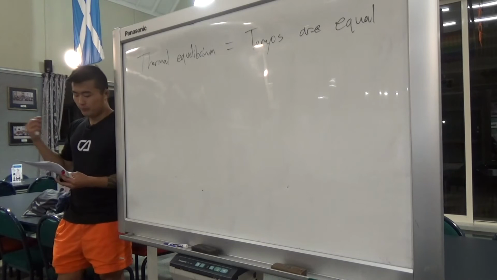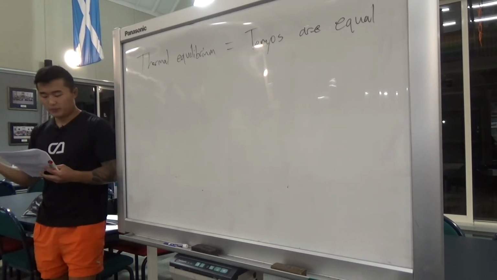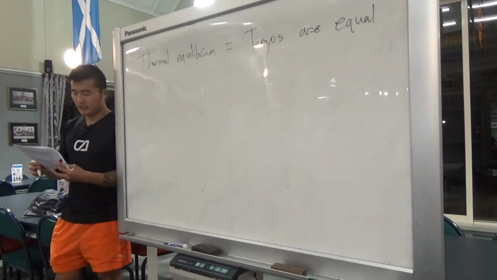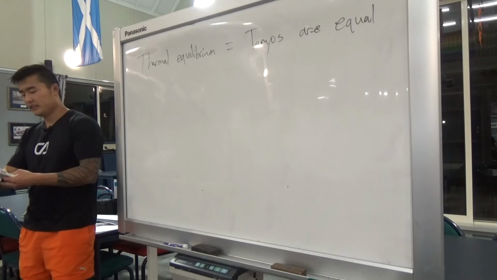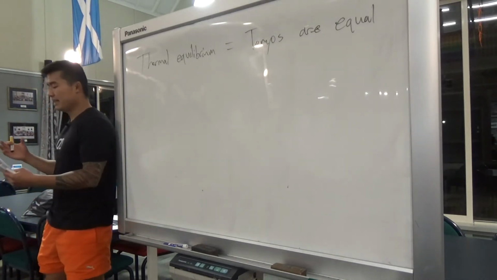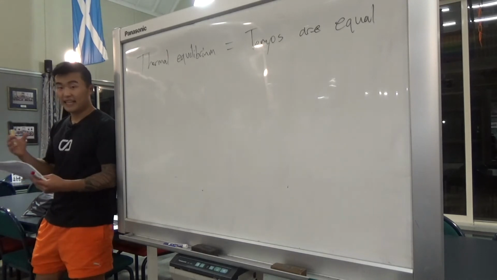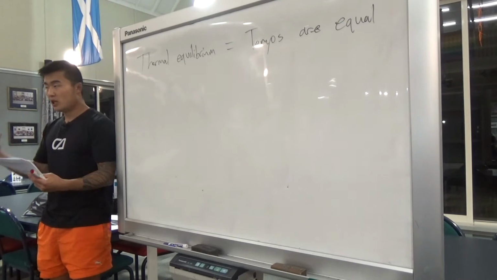And then A is true, so we'll move on to B. The partial pressure of argon is less than the partial pressure of neon in the container. So what did we just say? We said that the thing that determines partial pressure is the number of moles of that gas. So which gas do we have more moles of?